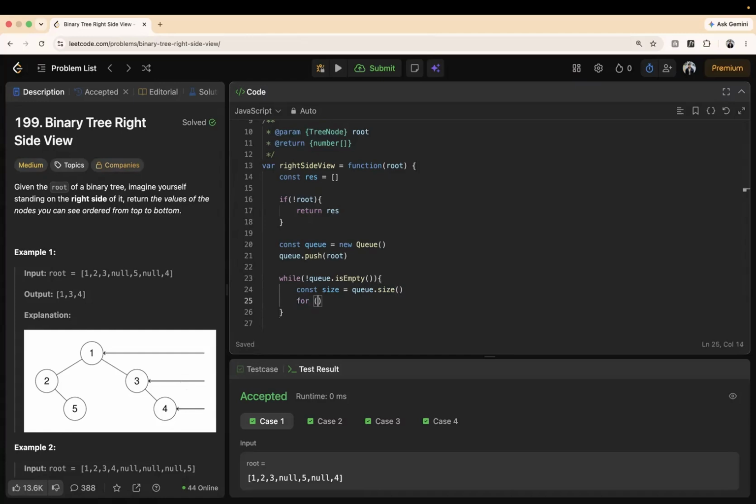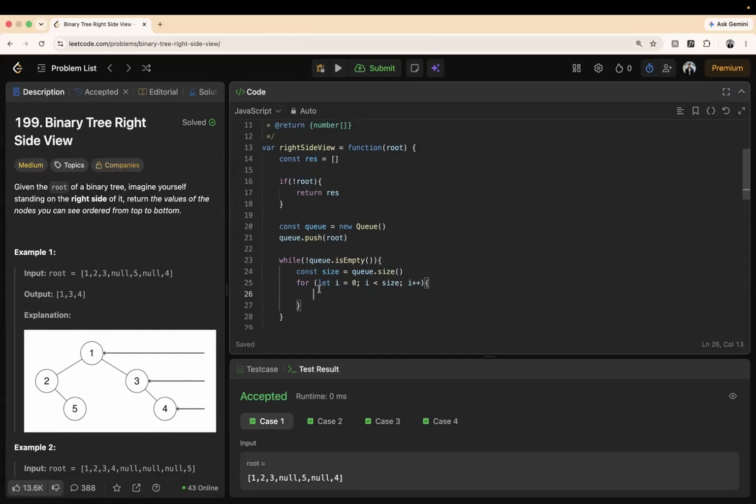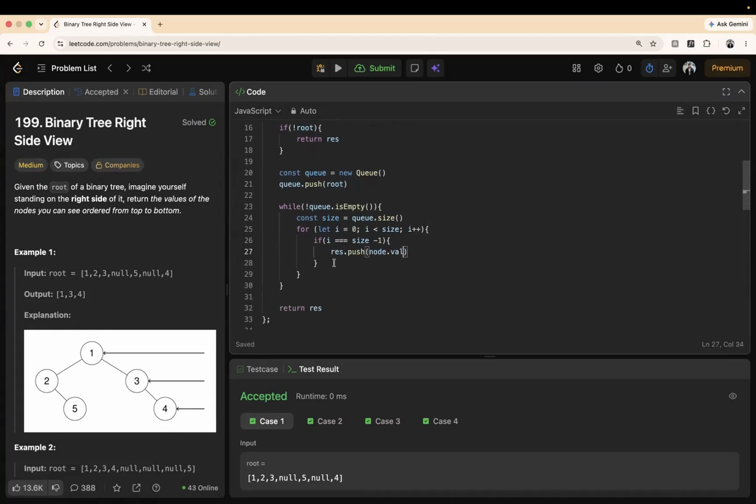And then we do a for loop. And then here we want to push to the res if it's the last one, so i is equal to size minus 1. Res.push node.val.